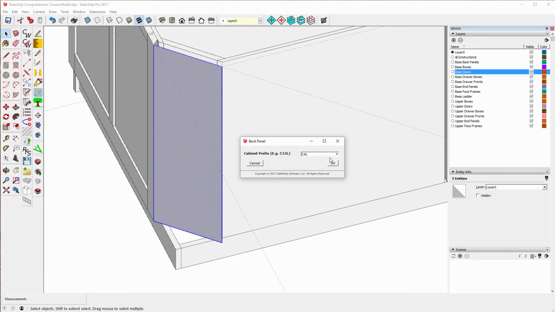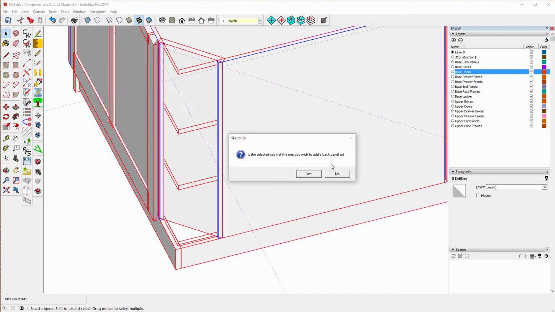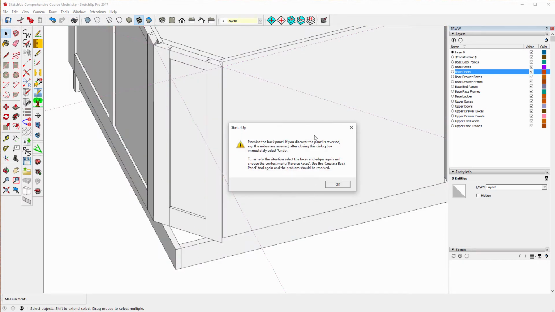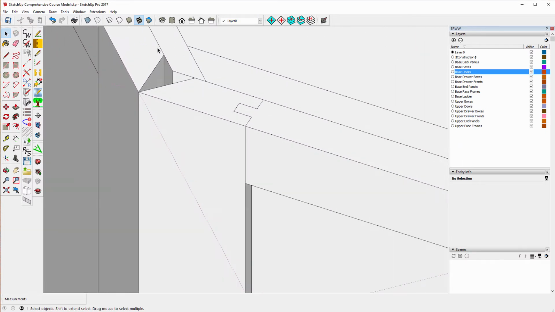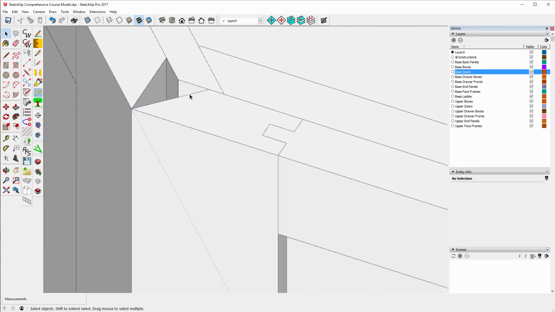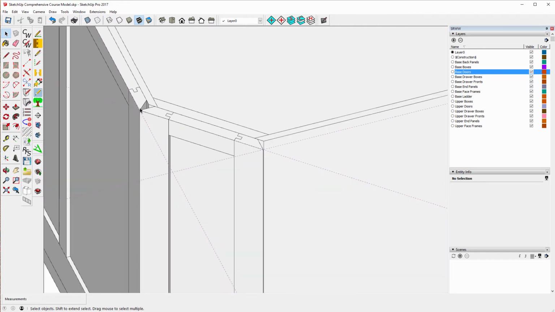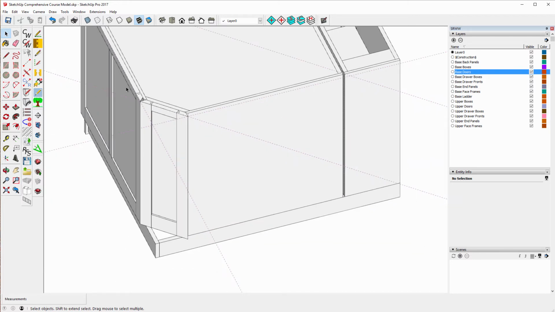C4L. Okay, now I got what I wanted, except I've got to fix up this joint here. The way this should work is this joint ought to come from here to here. So I have to fix up both of them. And let me wait until I do that over here because I'll have the same problem here.